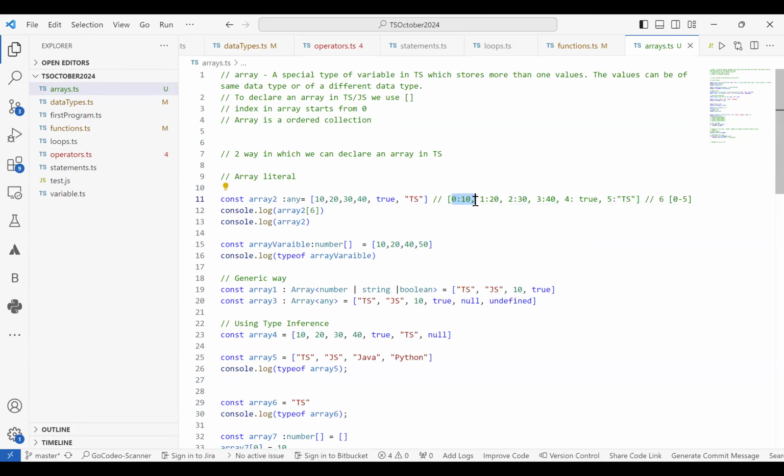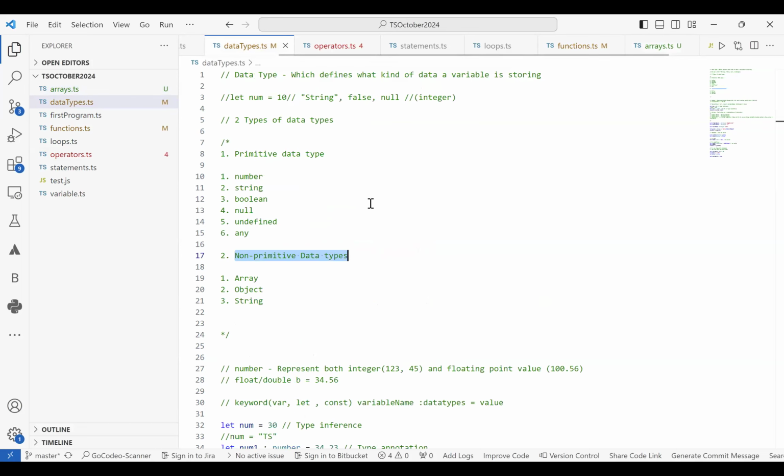Second, this is also a non-primitive data type. We have discussed at the time of data types that there are two types: one is primitive and the second is non-primitive. So all non-primitive data types will fall under the object type.